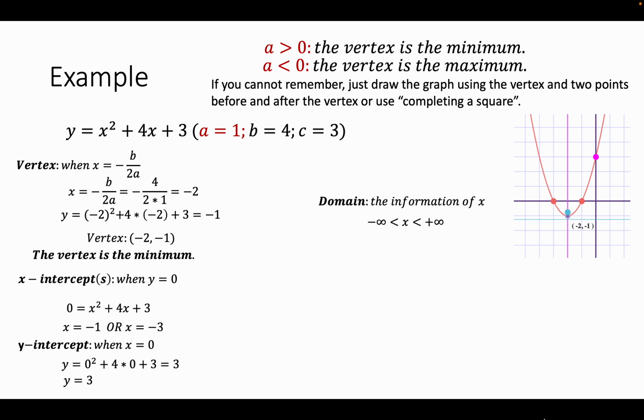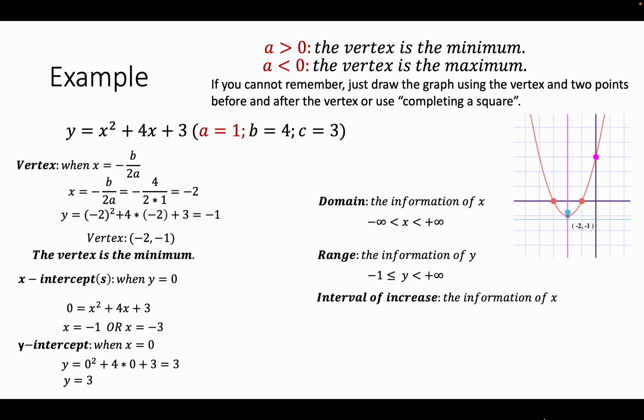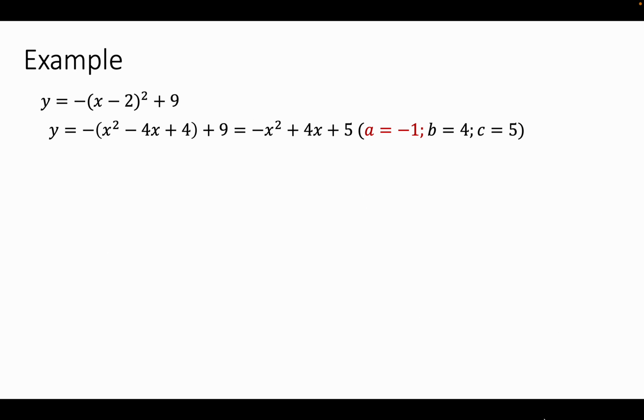Our domain is all reals, and our range is negative 1 is less than or equal to y, and y is less than infinity. Our interval of increase is negative 2 is less than x, and x is less than infinity. Our interval of decrease is negative infinity is less than x, and x is less than negative 2.